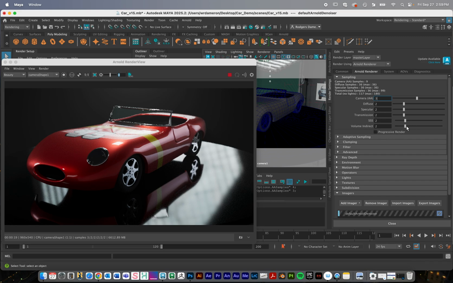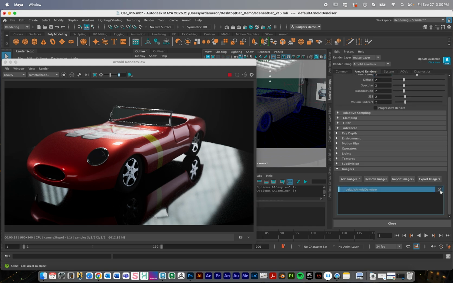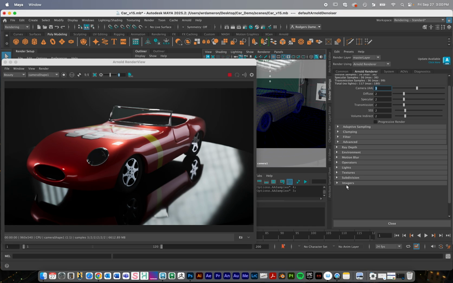And then finally, volume indirect is the amount of times a light ray bounces within your scene. That can be really helpful if you have an environment, like a room or something like that, but this is just a product on a base, and so I feel like 2 light bounces are going to be good for me, but it can look cool sometimes if you boost that up to 3. Again, I'm going to keep all these settings low and turn my denoiser back on so that these renders just kind of move quickly here as we talk. Okay, so those are the render settings.